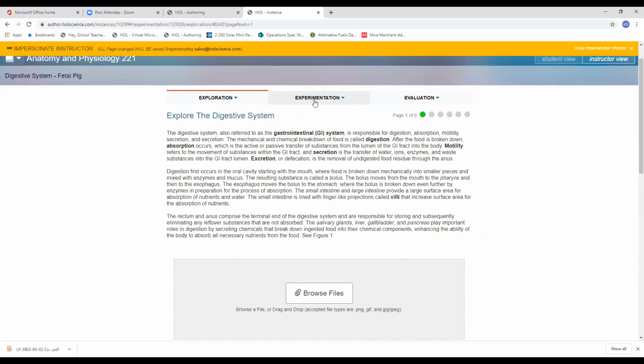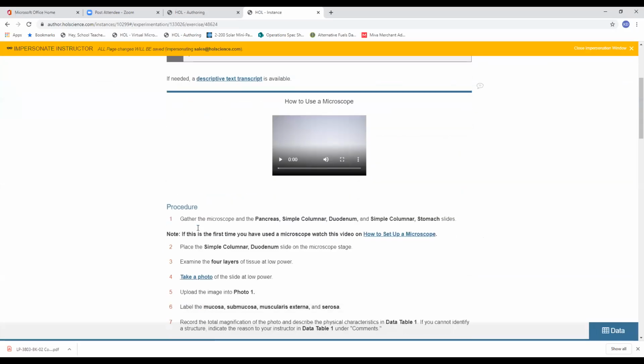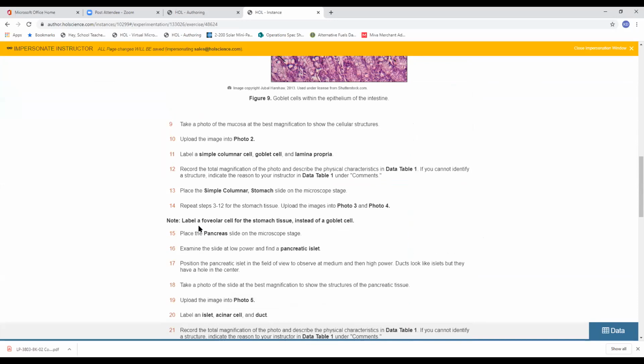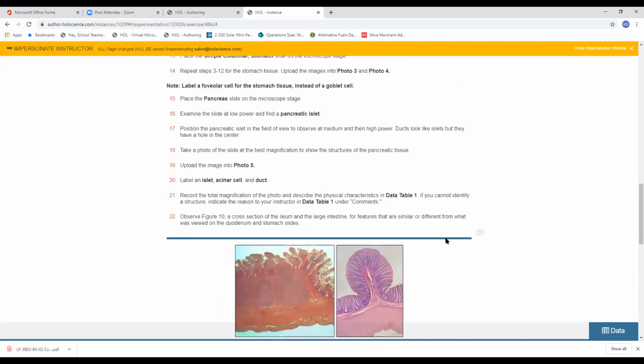Now, you're not limited to just doing this in the exploration section. You also have an opportunity to do this within the procedures. So let's say you taught this for a semester, and your students, maybe they had a question for you on a certain step, although I would certainly hope not, because we should have picked up on that already. Or maybe you wanted to supply a special note for your students somewhere. Again, you are going to have these flashing blue bars in this section too.